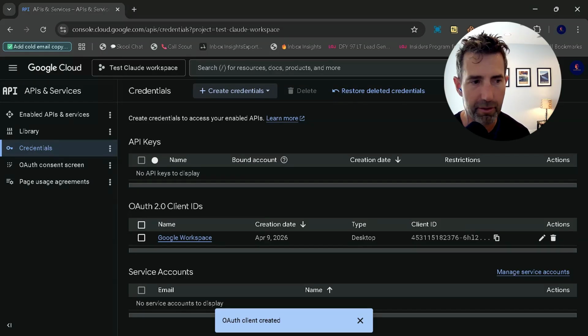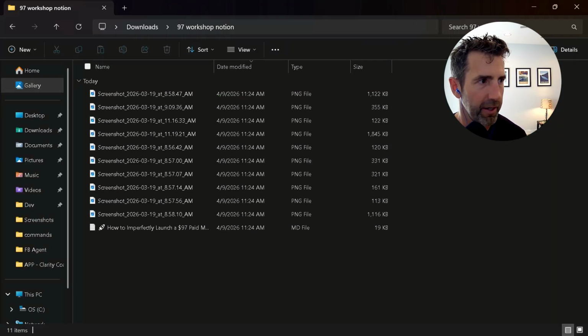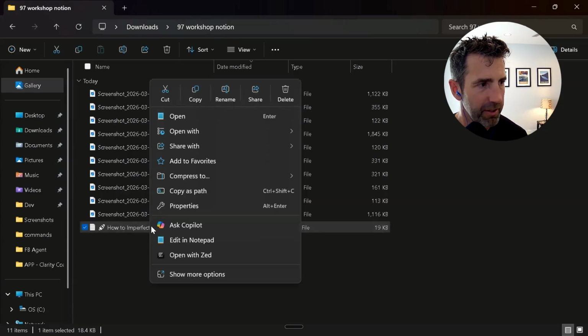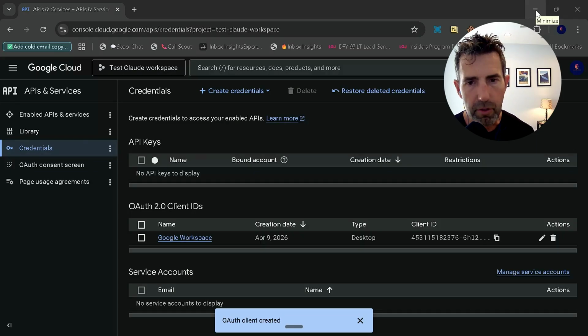So what you would do is, here, I'll just show you real quick. Let's just say it was this file. What you do is you just copy it right here and you copy the path and then give Claude Code the actual path, and it can just grab that file off of your downloads and implement it right away for you. So you don't have to worry about cutting and pasting it into the right spot. So now we've got everything set up in the Google Cloud.